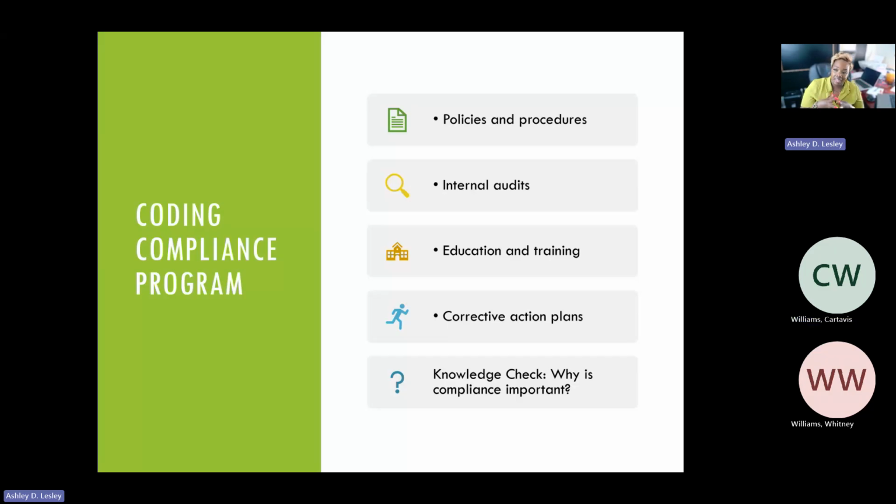So it's providing that education and that training, and with that comes corrective action plans. So then it's, Whitney, okay, going forward, we can only charge them $50 for this. So every time you see this particular code that equates to this test, it's going to equate to $50. And then checking back in, making sure that she's still on the straight and narrow, and that everything is compliant.